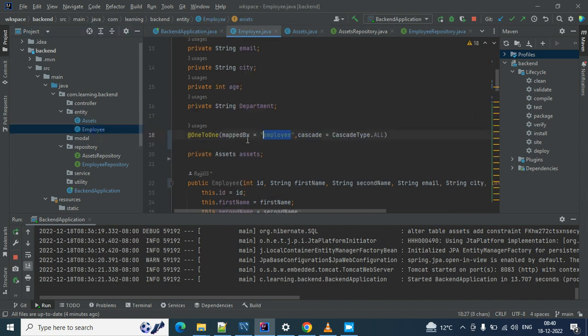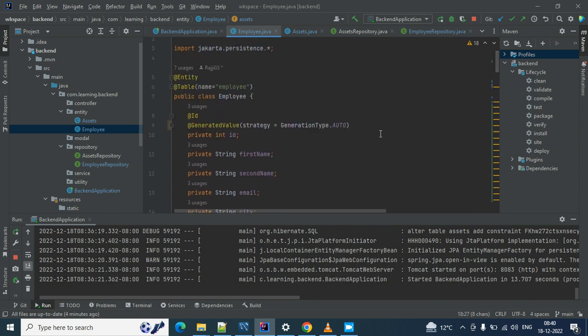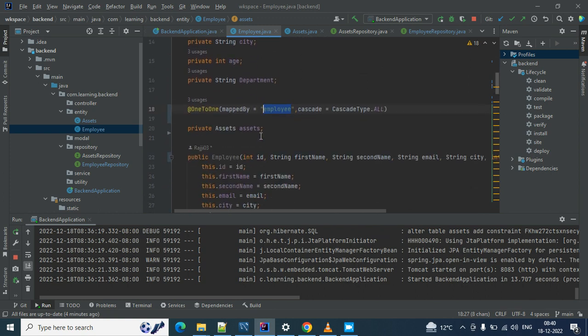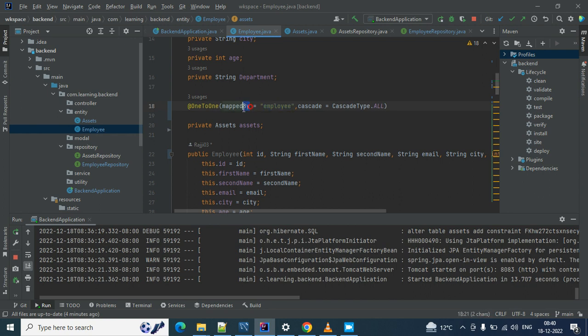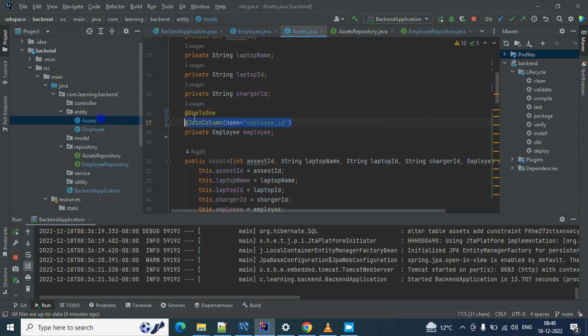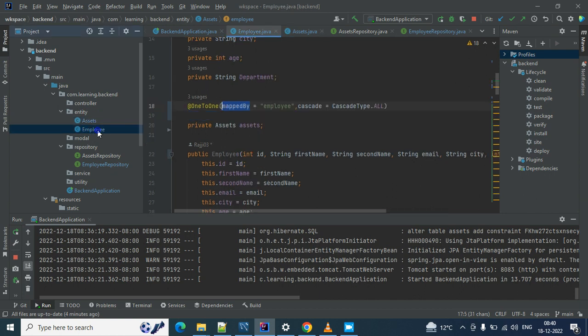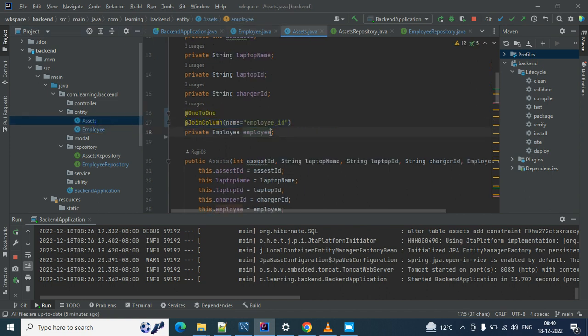So that's why you need to use mappedBy here, and how should you remember on which side you should be using mappedBy? MappedBy is used on the table reverse of the table where your foreign key is used. For example, in our case, the foreign key is in the assets table, which is employee ID. So mappedBy will be used here, and the value will be the property which is mentioned here.